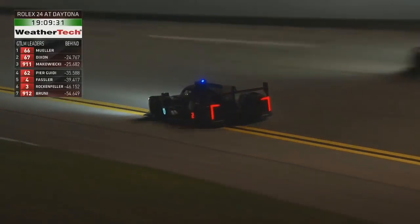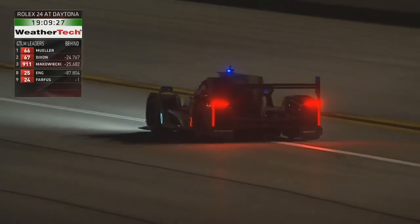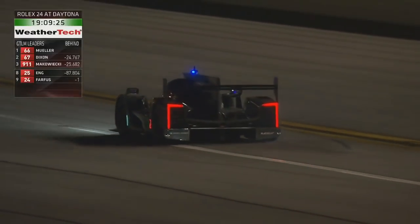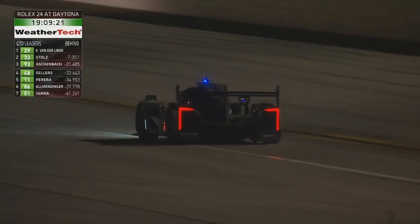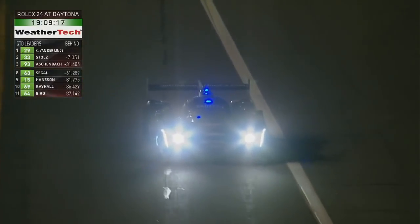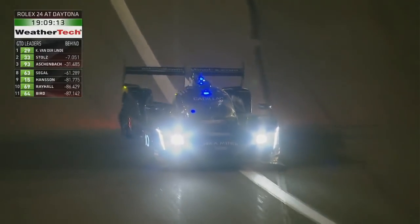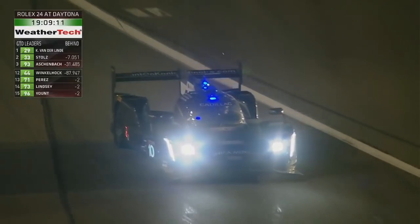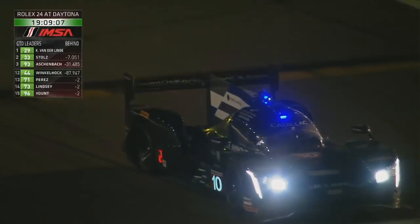Dane Cameron out in 5th position in the number 6 car. Oh, hang on, there's strife here. Problem for the 2nd place car. Is that right, DL? Right rear. Right rear puncture. Another right rear puncture. No, it's a Cadillac. Number 10 car. That's Jordan Taylor. God, there's so many right rear punctures. Yeah. I just hope it doesn't damage the bodywork too much, though. Absolute drama while that car limps back.